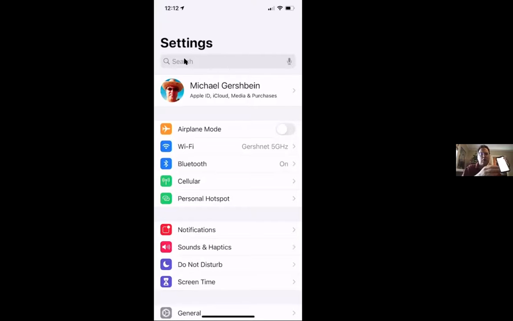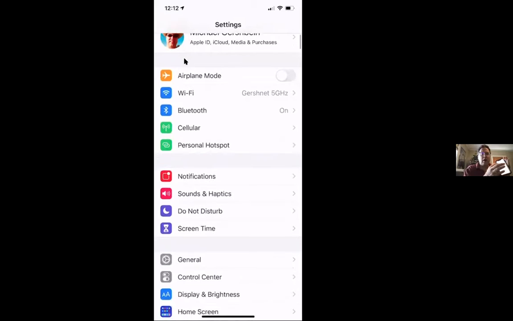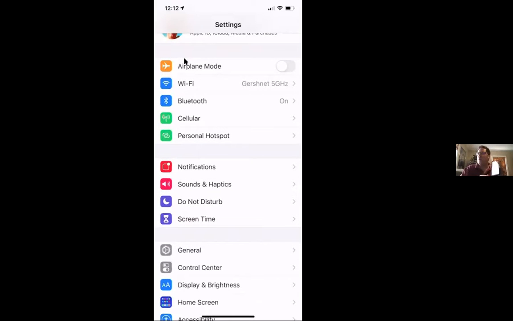Okay, I'm going to walk through a few of these. We'll do this pretty quick. I'm not going to walk through everything. I don't want to totally lose you, but I do want you to feel like you can go in here, when we're done or at any point in your life, and look through the settings and do some basic troubleshooting. Airplane mode, we already kind of talked about that. Wi-Fi, if you want to get on a certain Wi-Fi network. If you're not on your Wi-Fi at home, by the way, I do recommend you get on your Wi-Fi at home.